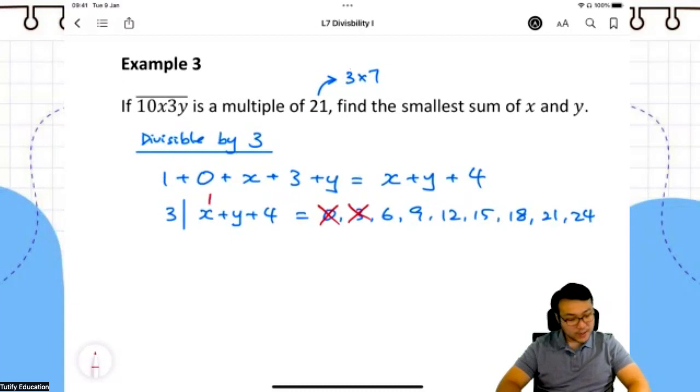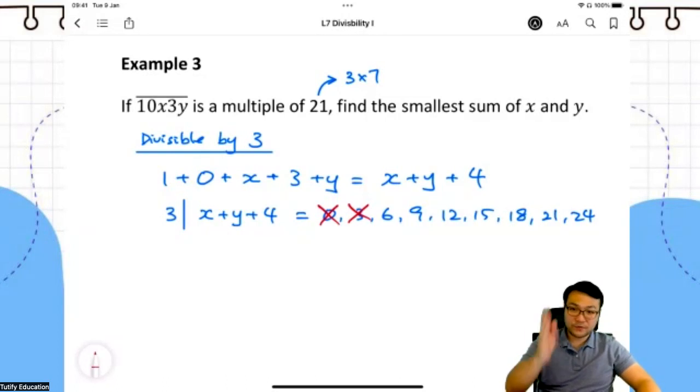Let's say x equals 1, y equals 1. Add them together with 4, it is 6. Possible or not? Okay, good. What about x equals 2, y equals 0? Then you plus 4. Does it give you 6? 2 plus 0 plus 4 is 6, right? So there are many different possibilities that can give us the answer 6. Definitely 6 is possible. 6, 9, 12, 15, 18, they are all possible.